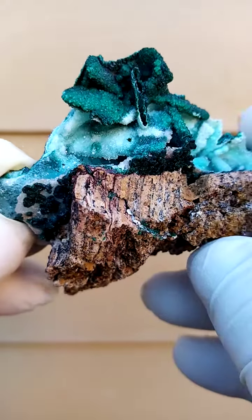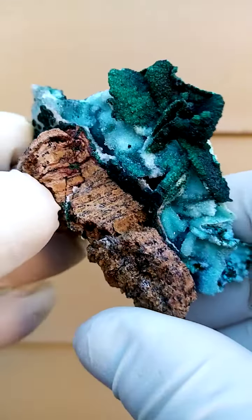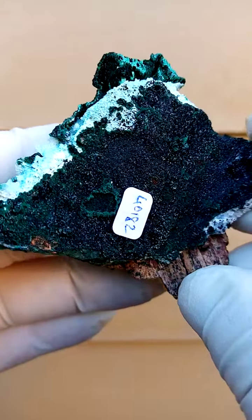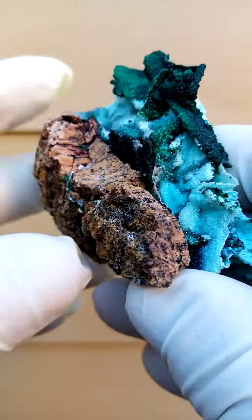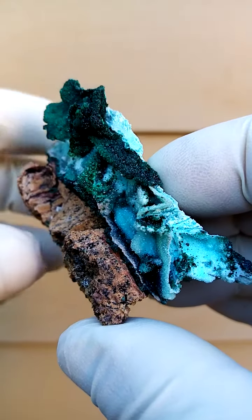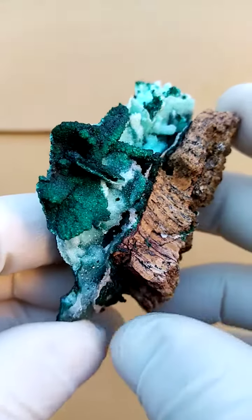What comes to mind on this particular piece is this lovely formation on the top here. We'll just go right around it, across like that. What we have here is a young dolomite matrix, as you can see. Sitting on top of that would be most likely some Chrysocolla — a pale blue to white — and coating all that would be some drusy quartz crystals.